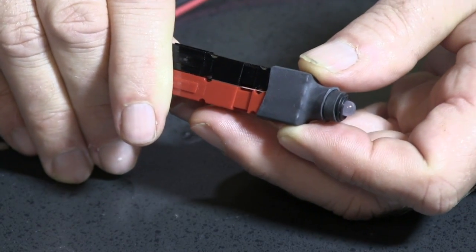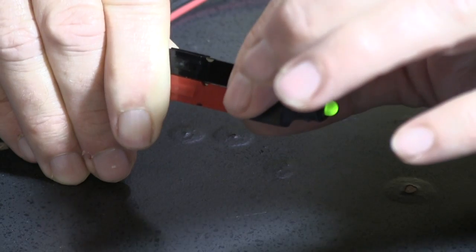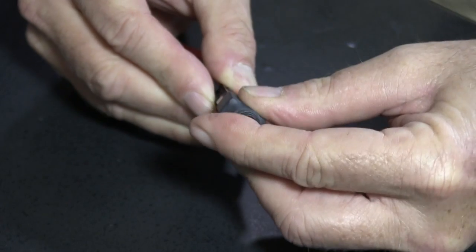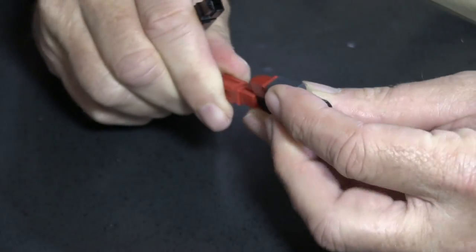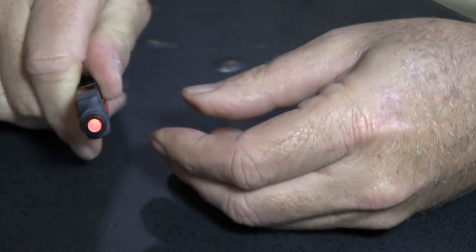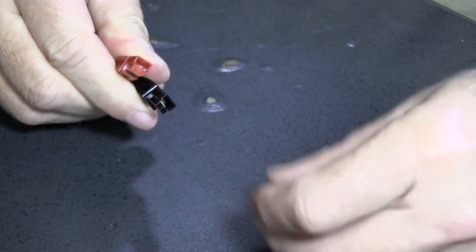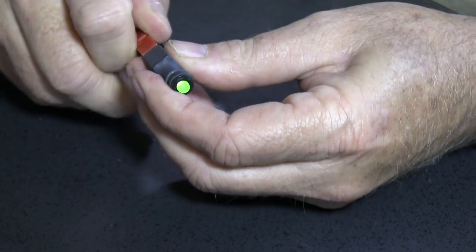Another cool tool I've seen is this little LED tester that I picked up, again from PowerWerx, I believe. You put it in, and if everything is okay and the polarity is good, it lights up green. And if you happen to be like me every once in a while and put a black wire to a red wire or a red wire to a black wire, this little guy is smart enough to tell you that you've got a red light and you probably don't want to put a radio on that. Quick little flip around with the terminals, and we plug it right back into the proper ones, and we get the green light on again.